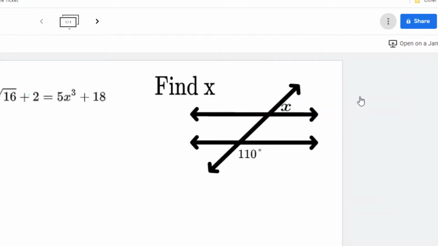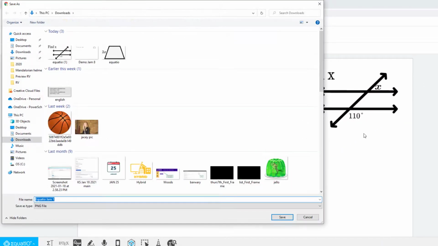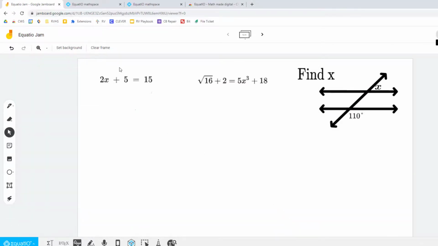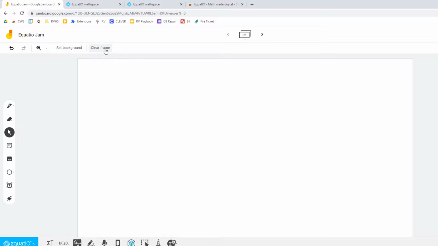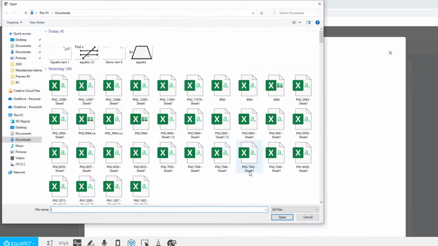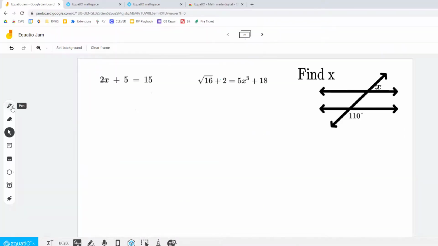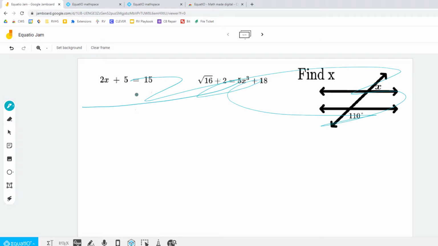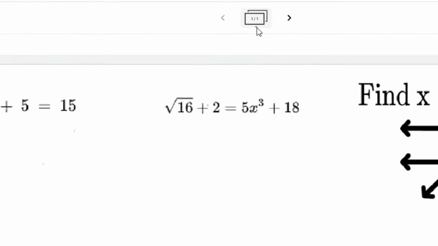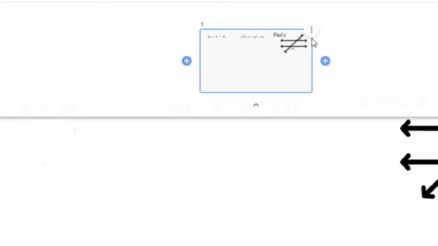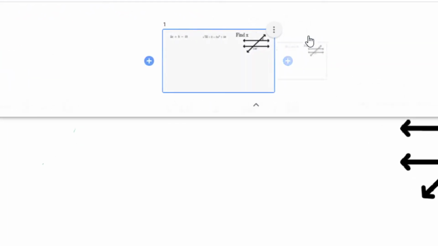This seems to ensure that your image is going to be the perfect size and dimensions for a Jamboard background. So to get this as my background, I'm going to delete the picture files that are currently on the frame. Then I'm going to choose that background and upload that same image file that I just saved. Now you or students can work the problem and clear the frame without losing any of the equations. If I need to duplicate this page to use with collaborative groups, just click this slide sorter and choose duplicate as many times as needed.